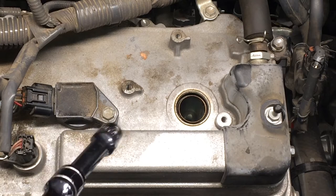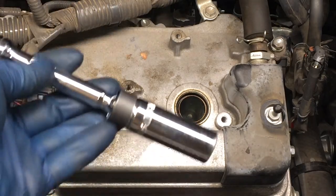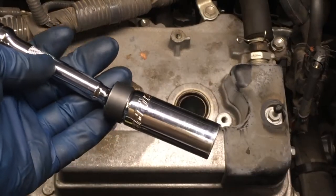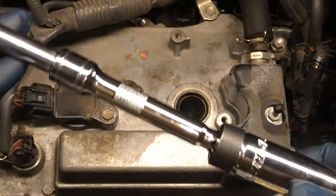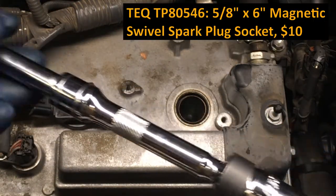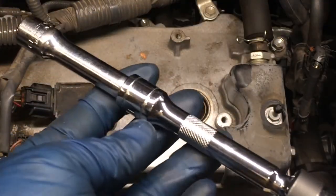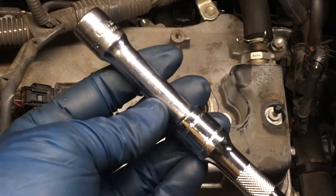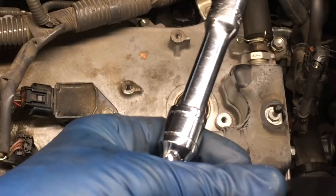For the plugs on bank two, this head that's towards the front here, you can get in there with just a straight socket and a regular 5/8, 16 millimeter spark plug socket. But I do, for this job, recommend this TEQ swivel 5/8, because it's really great, especially when you get to the back. This is going to be a real lifesaver. So I'm just going to go in with that swivel 5/8, and then looks like that's maybe a 3-inch extension. If you don't have locking extensions, it's a good idea to just put a little tape around here, and that'll just keep them from falling apart on you.